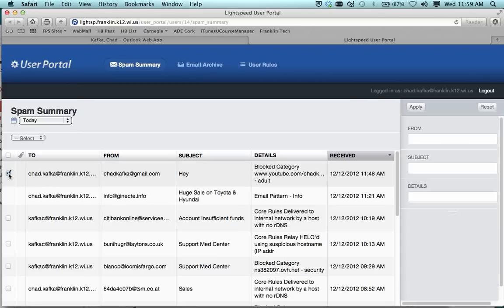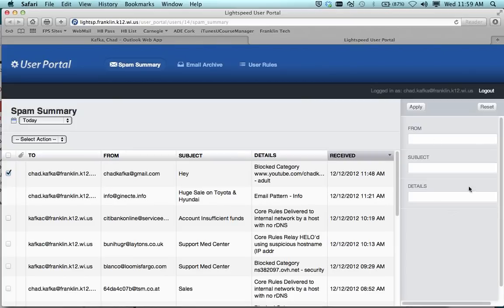So if I found a message in here, and here's one I sent myself from my personal Gmail just to test this, I can check a message that I want to receive, and after I check it, I can select up here to mark not as spam or to forward. If I choose forward, that just lets it go through once, just so you can read the contents of the message. If I choose mark not as spam, that should make it so going forward, any messages you receive from that person should come through.